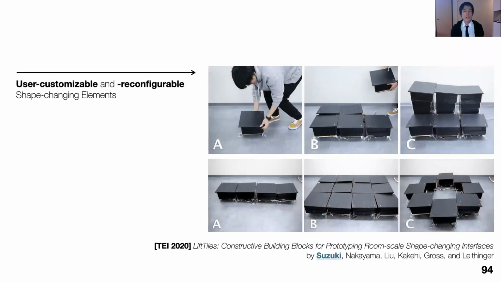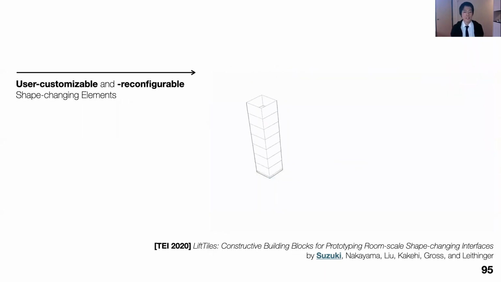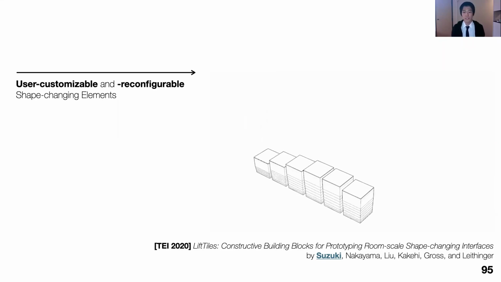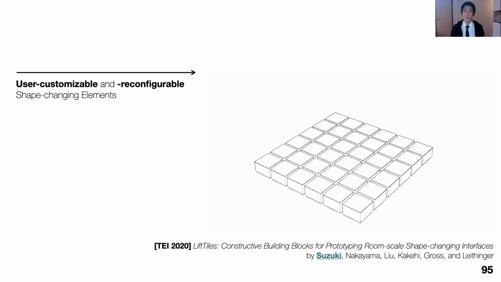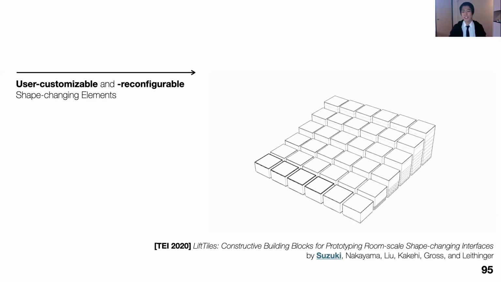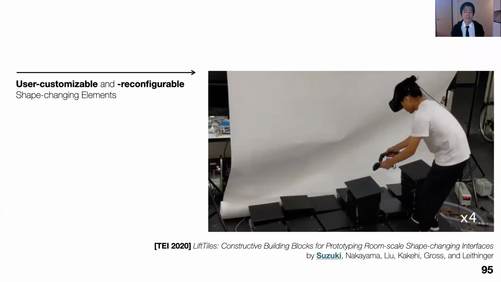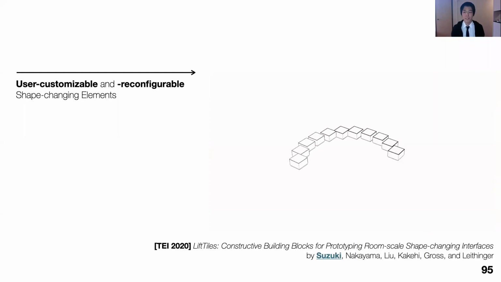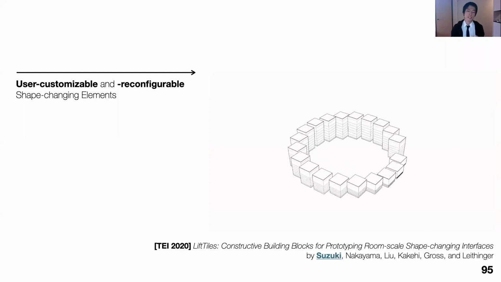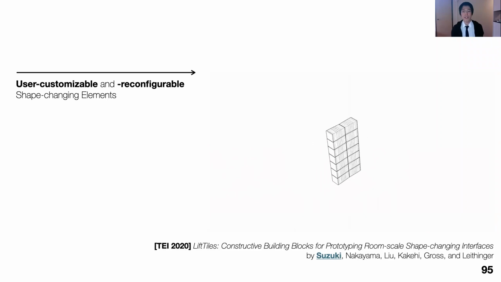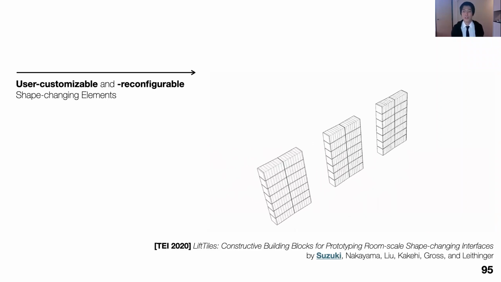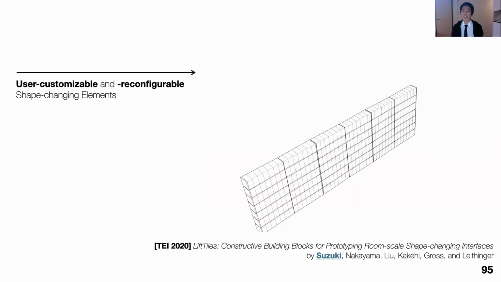These discrete elements are also reconfigurable and customizable to align dynamically, so that, for example, the user can reconfigure them into different shapes to construct different configurations, such as 1D shape-changing interfaces, or create 2D surfaces to make a shape-changing floor, which can be used for dynamic haptic environments for virtual reality. Or even the user can reconstruct them into different shapes, such as a circle or horizontal actuation, to make a wall display.